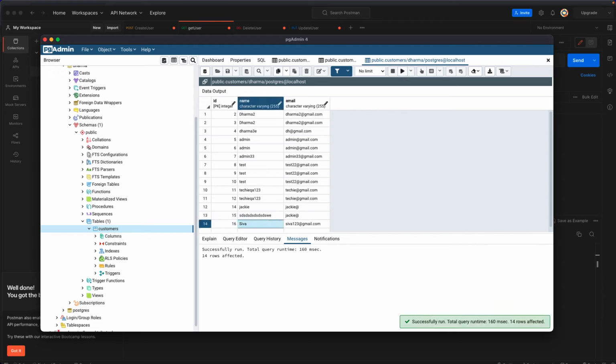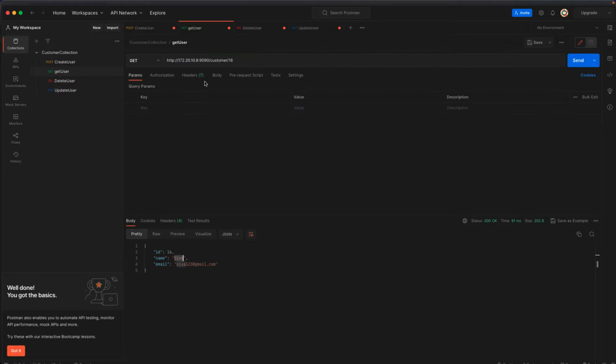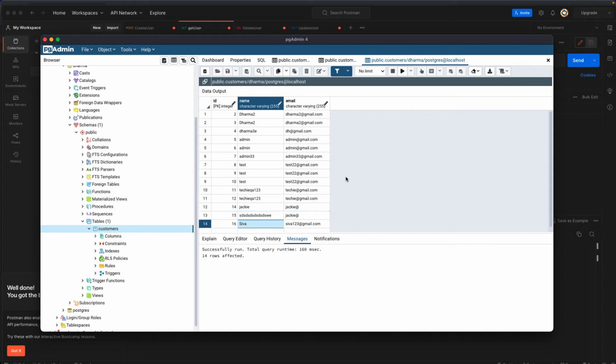Okay, and I'm going to test the delete API for user ID 16. Just delete, customer deleted. I'm going to check with the get API. If I put 16, it says customer not found. Also here in the DB, it should be deleted; if it is not, then there is a bug. So it's deleted. Okay, so cool. We have validated whatever action we did with the API, both with the API as well as with the DB.